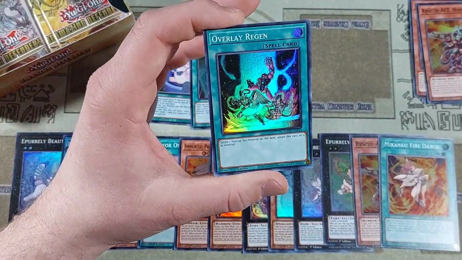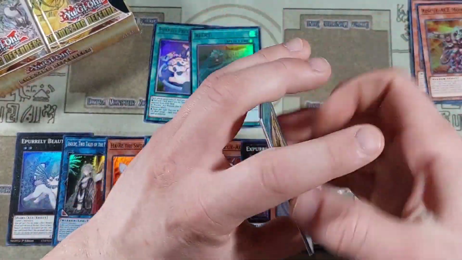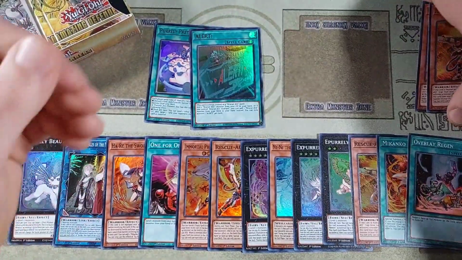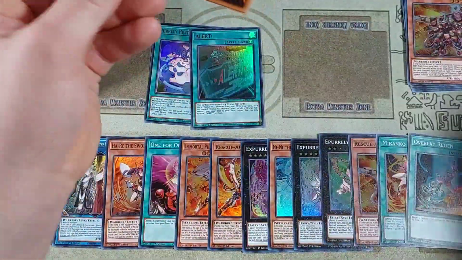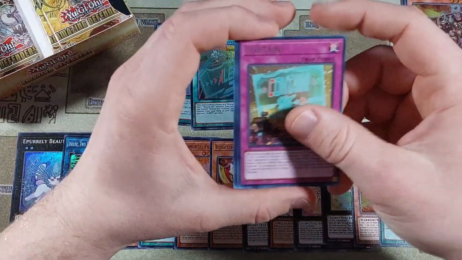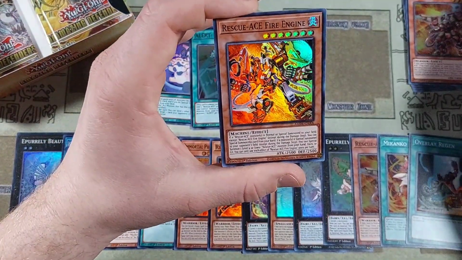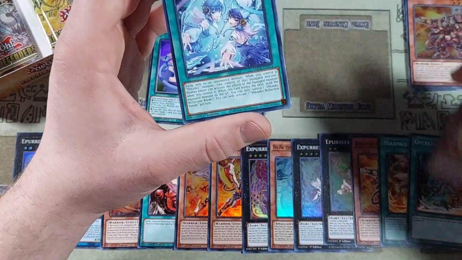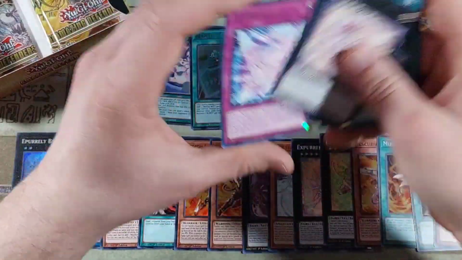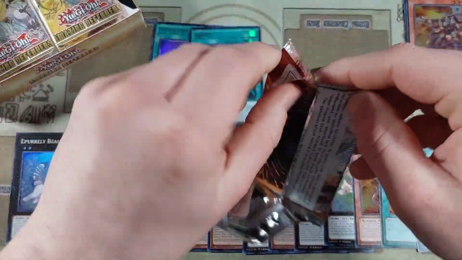We have a Rescue Ace Airlifter, an Overlay Region for our next super. So yeah, we are probably close to getting all of the super rares in this set, because like I said, we already counted 11 of them. Now we must be at 13. So we have a Fire Ace Attacker, and then a Rescue Ace Fire Engine. There's the fire truck of the deck. Really cool. There we go. There's another super rare.